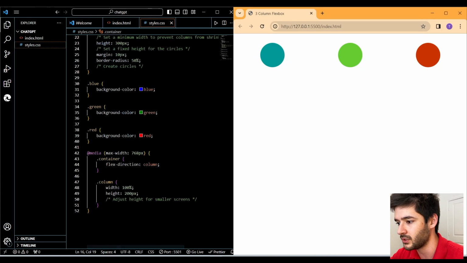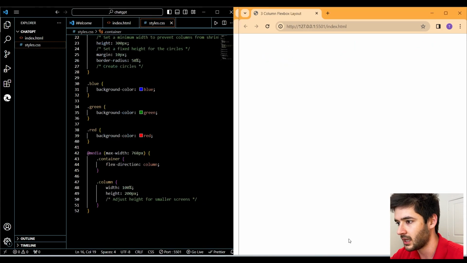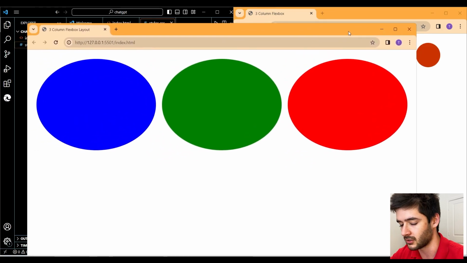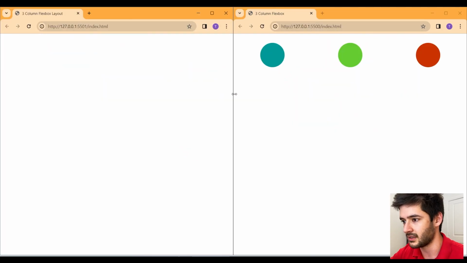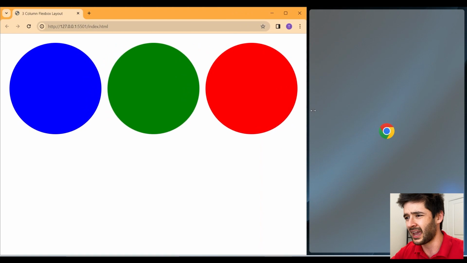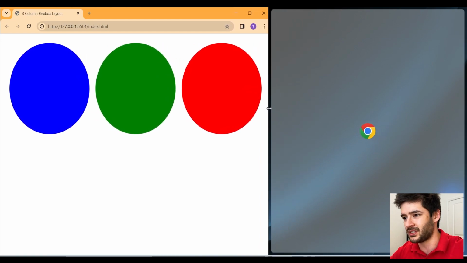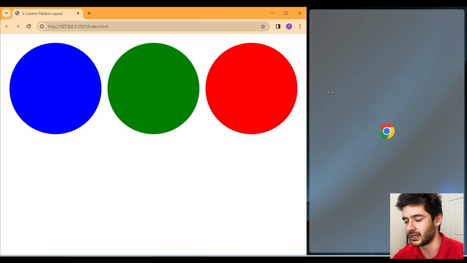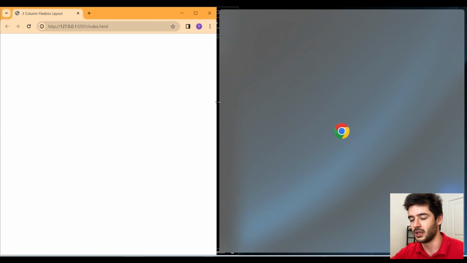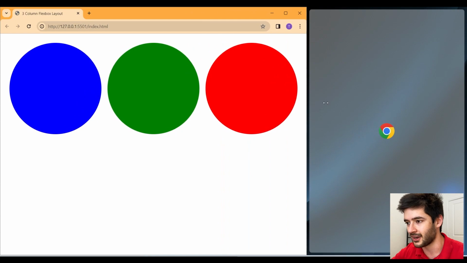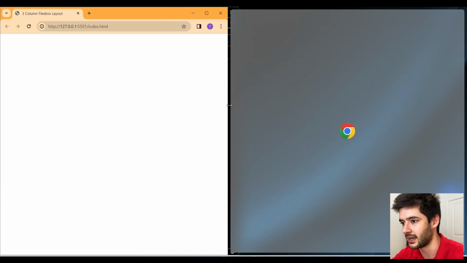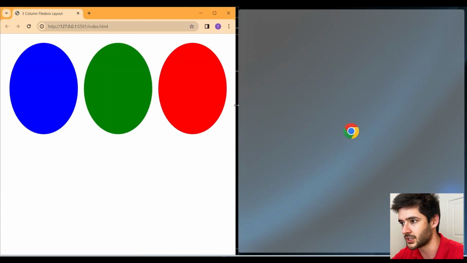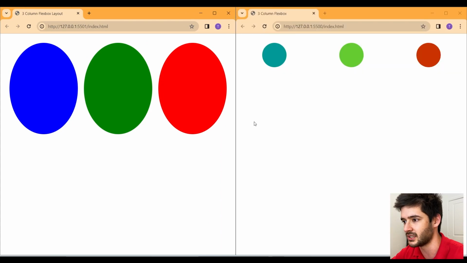So now let's pull up what ChatGPT gave us and see if we can look at the difference here. So we're gonna go ahead and move this so you guys can see. As you can see, it's just nothing showing until we get to a larger viewport. And what I don't like about ChatGPT here is that it distorts the circles as they grow and shrink. I obviously just want the circles to be circles the entire time they're on the screen and not shrink down to this weird ovally looking shape, because it looks distorted and it just doesn't look right.